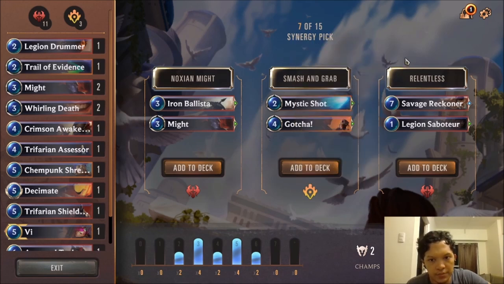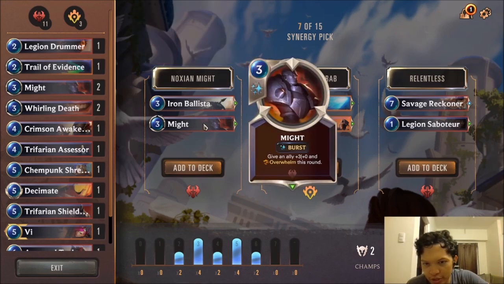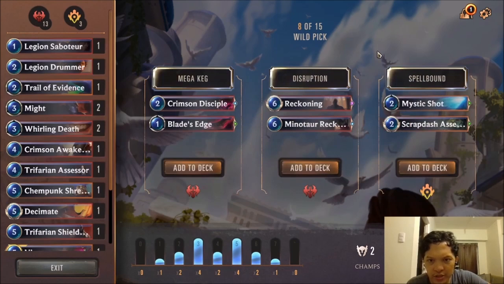We need some 1-drops. Although the Smash and Grab pack is really strong, I don't want to get a third copy. Normally the Noxian Might pack is good, but I don't want to get a third copy of Might, because we don't have any early units yet. Okay, let's just take the Relentless pack. Gives us a 1-drop and a finisher. This gives us 2 2-drops.